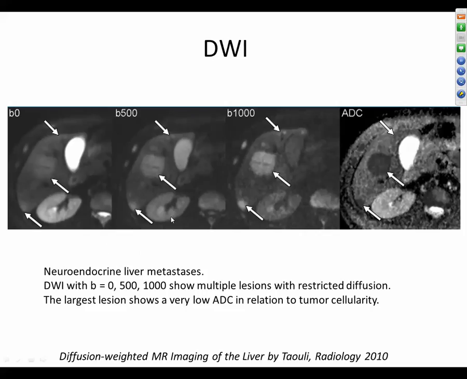We see some examples. This is an example of neuroendocrine liver metastasis. They can be detected in DWI images. This is without gradient, and this is with gradient. It's easier to detect it in this DWI. And in the ADC, this looks dark. In ADC it's dark, and in DWI it's bright. So this is actually a diffusion-restricted lesion, neuroendocrine liver metastasis.